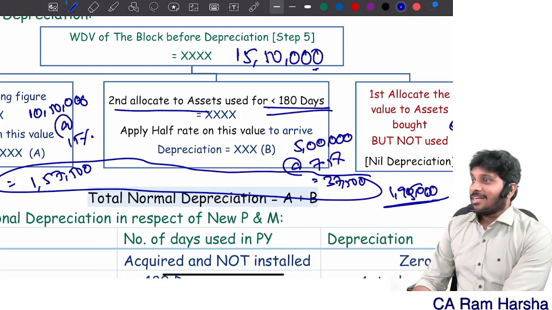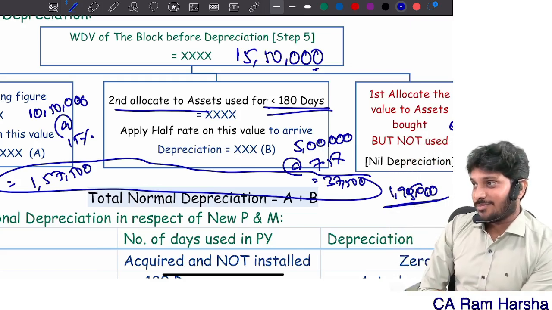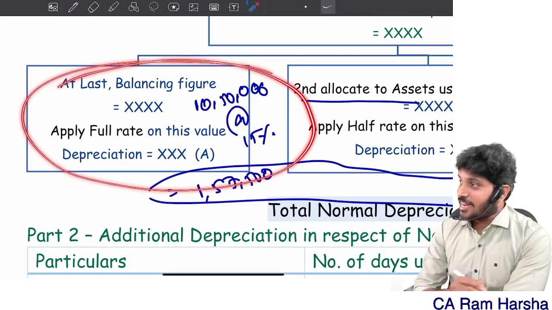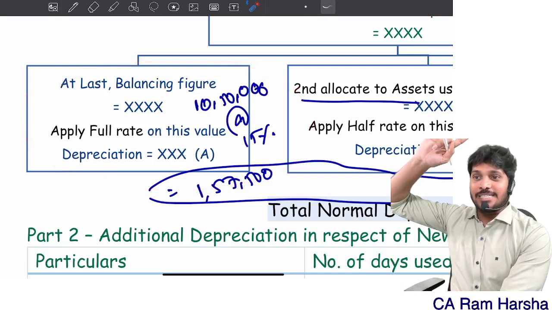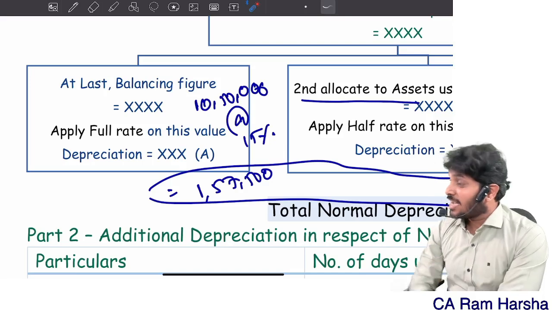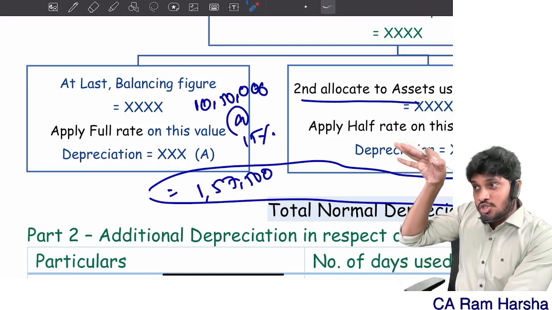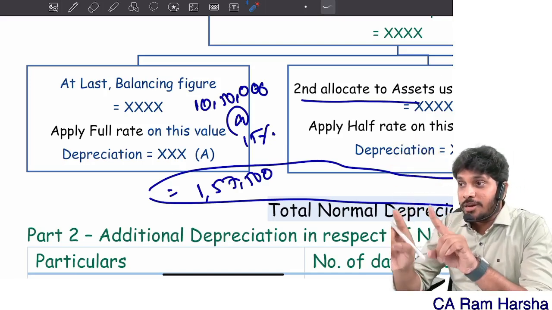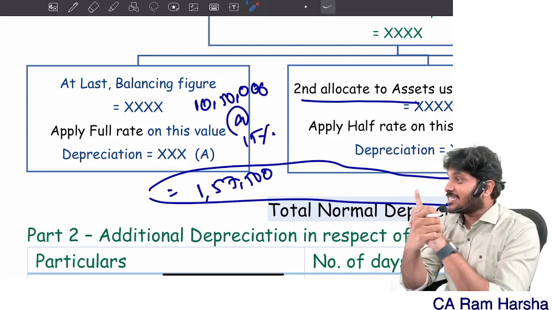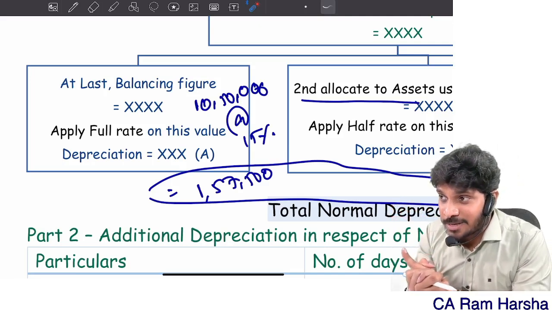1 lakh 95. Now immediately you might get a doubt: Sir, last year's asset is still not installed, so indirectly are we claiming depreciation? Indirectly at 15%? Last year we purchased assets, sir. We have not installed them this year, but are we claiming depreciation indirectly? No, it is not installed. Condition violated. The condition that the asset is acquired and installed applies only to the first year in which the asset is purchased.